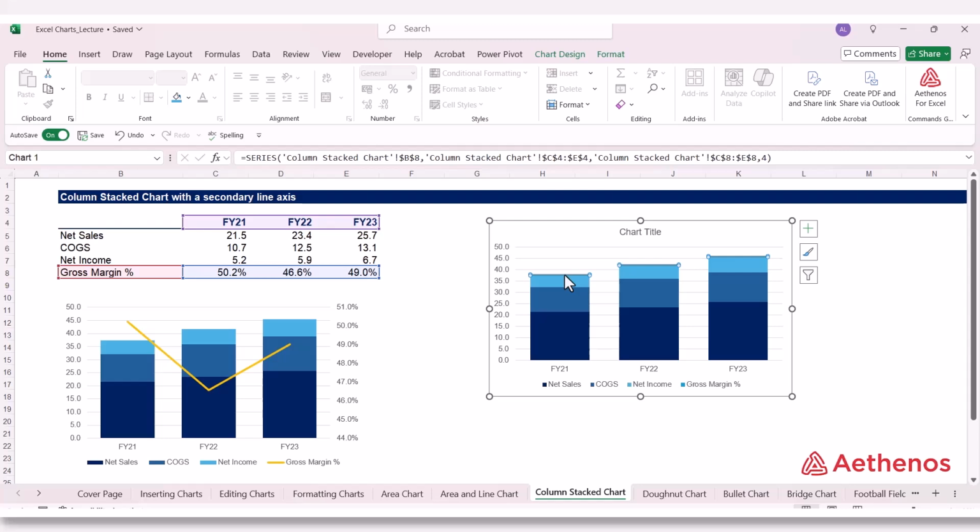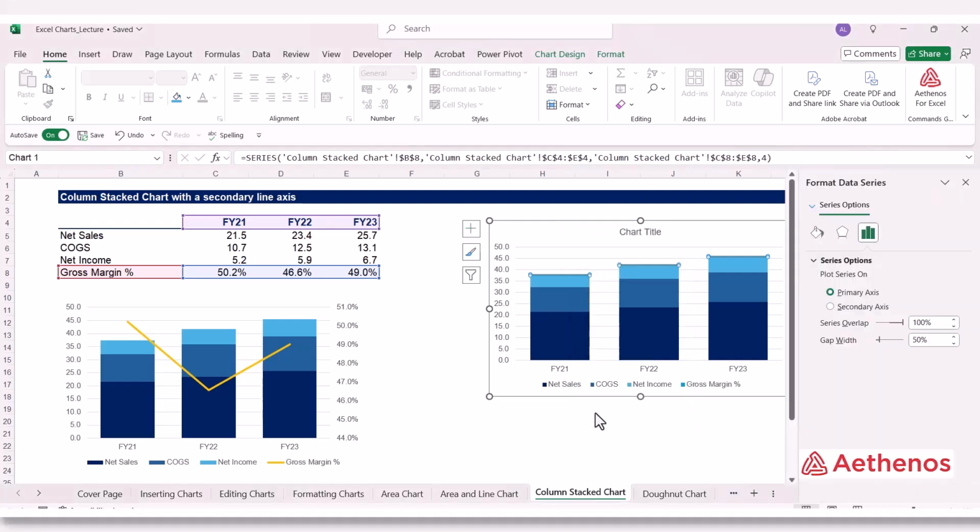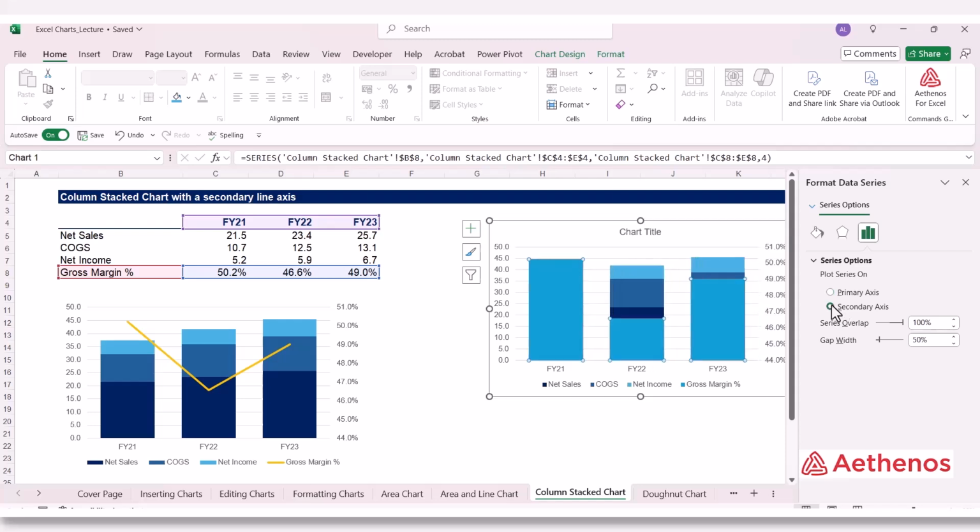Now I select the gross margin data series. It's here at the top, and do a right click, go to format data series. Now I will change it to secondary axis.